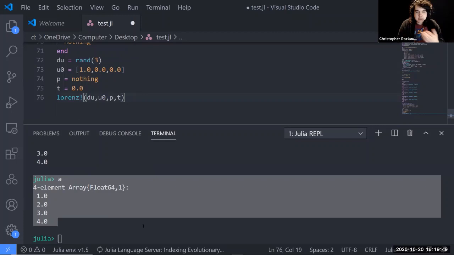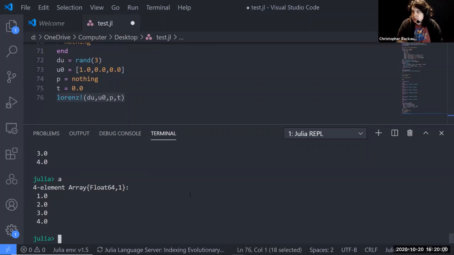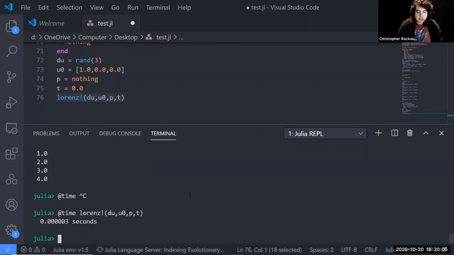This is essentially what we need for the ODE solver. We give it a mutating function, so that way it is a fast function. We can see that it's exceedingly fast by the lectures that I point to go through this in detail. But if we time this, what you'll see is that this is something that essentially takes no time. Why does it take essentially no time?